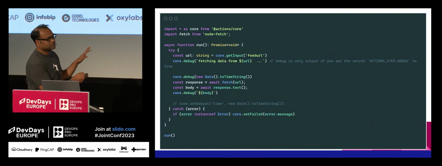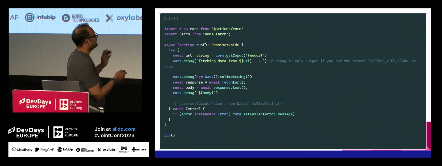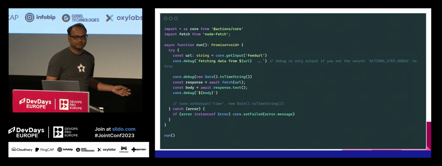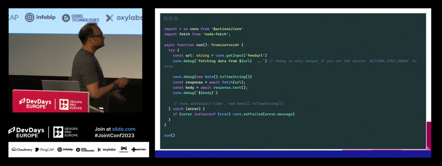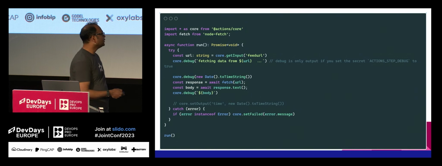Then I'm just logging something, saying fetching the data from this URL, with a timestamp. Then I read the response, and you can do core.setOutput with your output property and value. That's it. This is the simplest workflow, right? In case there are any exceptions, just throw the exception and then call core.setFailed with your message.